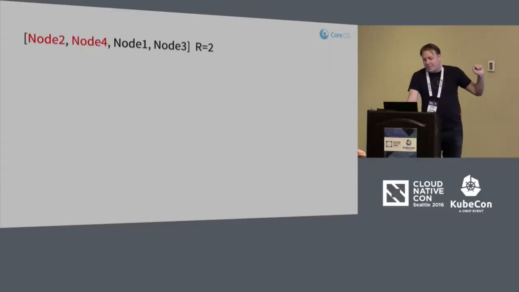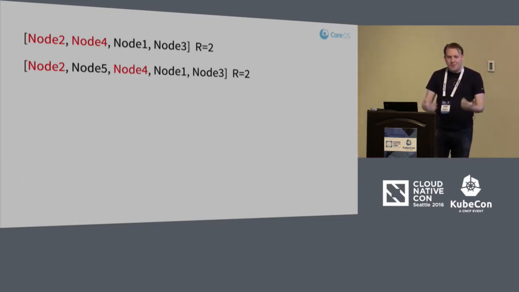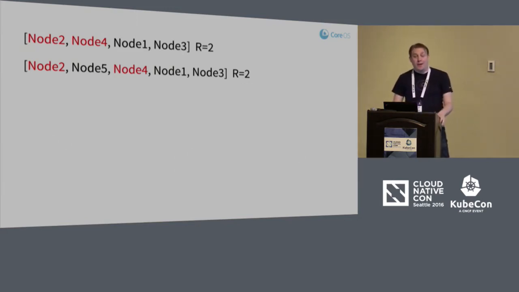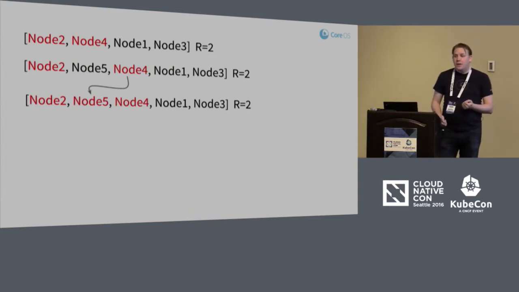So here's our state, and we've gone ahead and added the new node. We've changed the function. Each of these functions has a version. Each one's immutable. Each one gets updated from etcd, the same way that an inode might. And node 4 looks around, sees it has its block. It's always checking itself, and says, hey, I have this block. The new hash function says I'm rank 3 in this. It should be 2. Hey, does 2 have it? Oh, no, 2 doesn't have it.